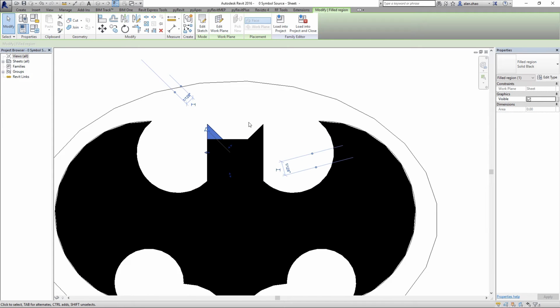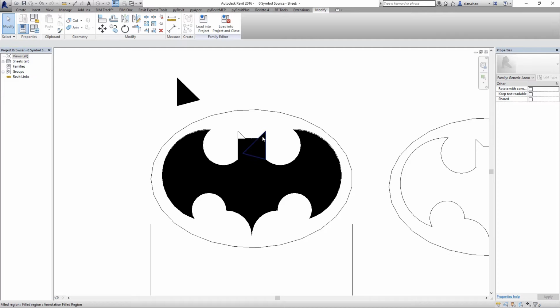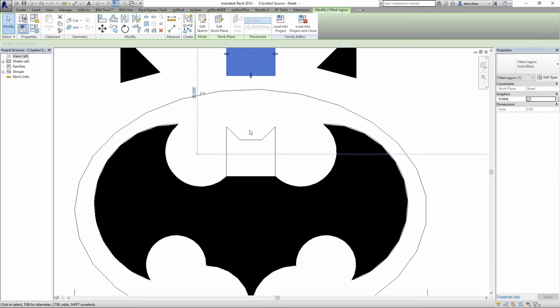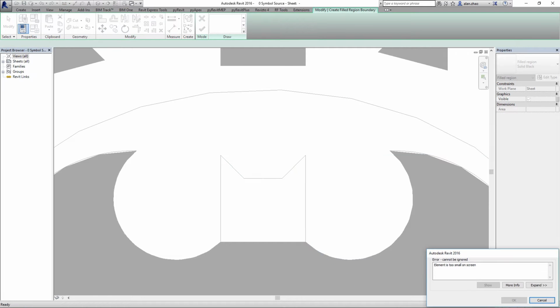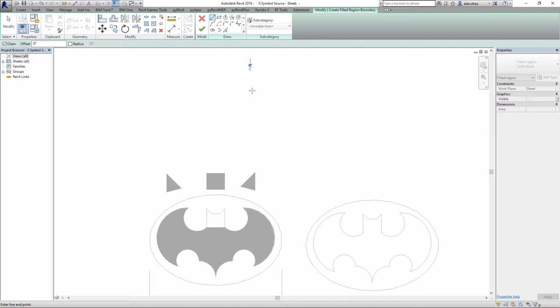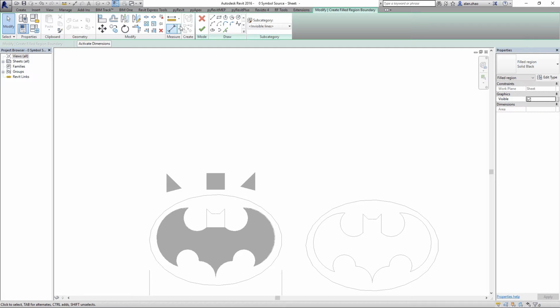See that I need to create separate filled regions for Batman's ear, just because these parts are also too short to create. If I go filled region and do that, it's not going to allow me. And the scaling down trick only works on lines. Even if I have a larger line in the filled region editor and click scale, it's still going to say lines are too short, and my only option is to delete all the lines. So for filled regions, the scaling down trick doesn't work.